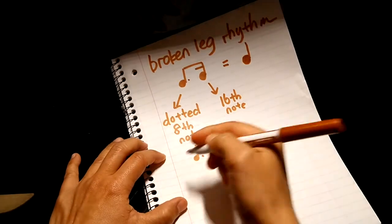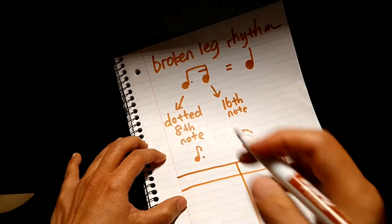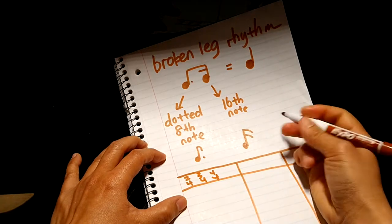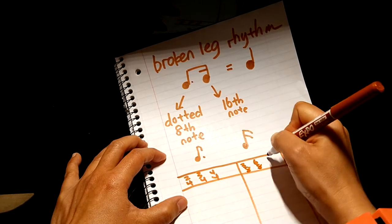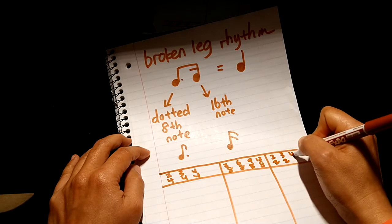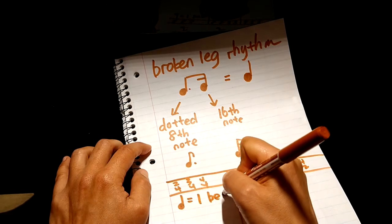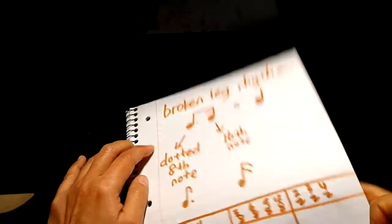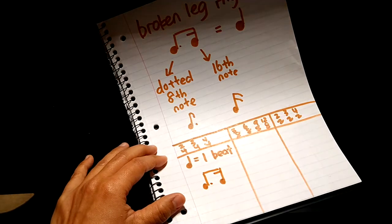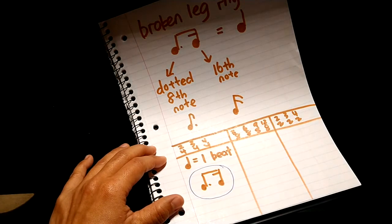Okay, so we're going to talk about how many beats that means. Okay, so we know that we have three different families. The first family is the easiest one: 2-4, 3-4, and 4-4. The second family is 3-8, 6-8, 9-8, and 12-8. And you also learned the third family: 2-2, 3-2, and 4-2. So a quarter note here is equal to one beat. So that means this and this together, the broken leg rhythm, will be one beat. I'm going to use a blue color. One beat. One circle is one beat.